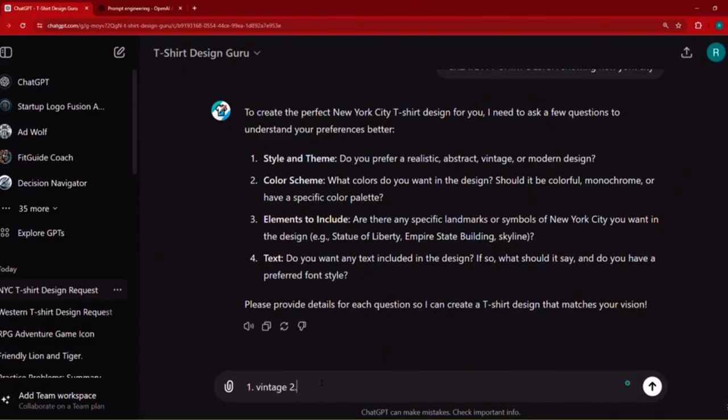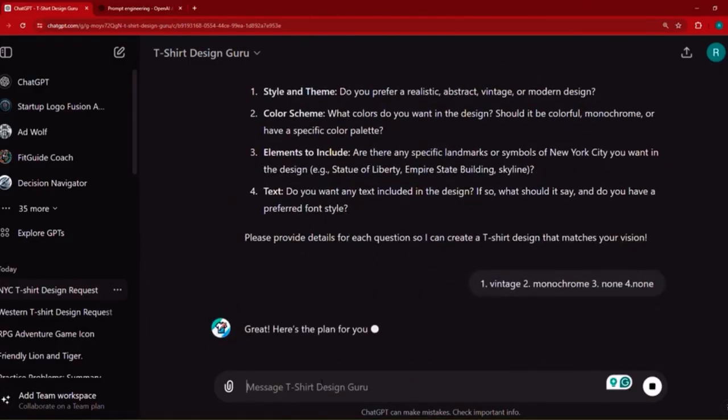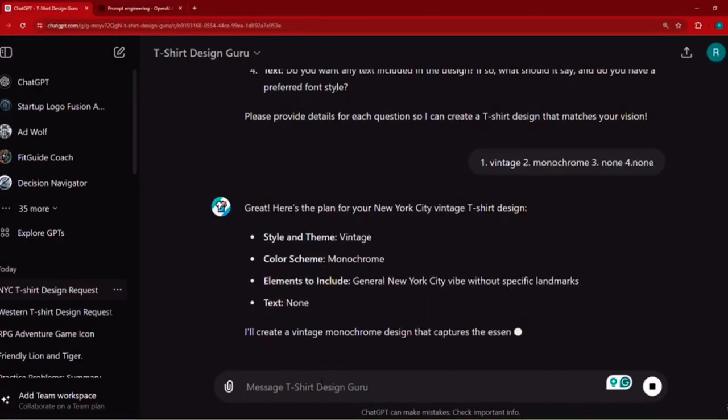Number two, the colors, I want it to be monochrome. Elements, let's just say none for the second. And for text, none. And you can see that I didn't provide as much detail now. I only said it's just a t-shirt, vintage and monochrome.